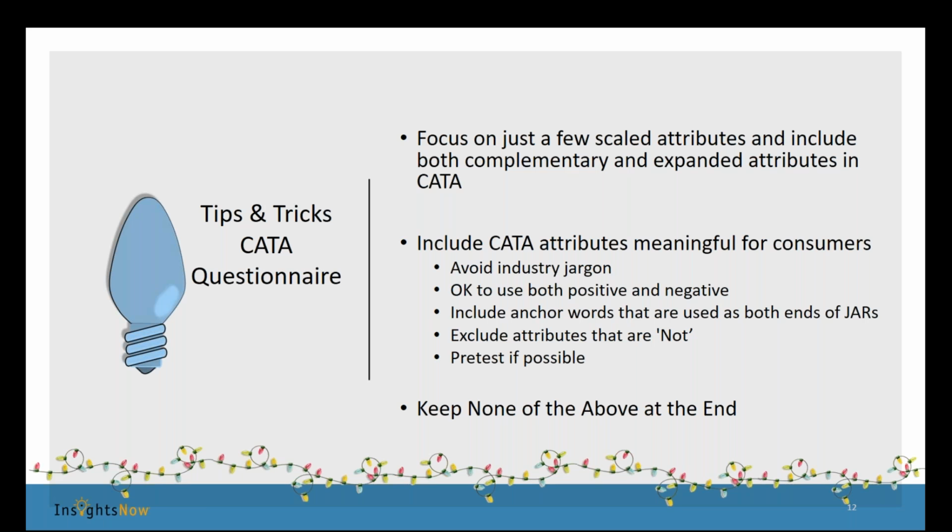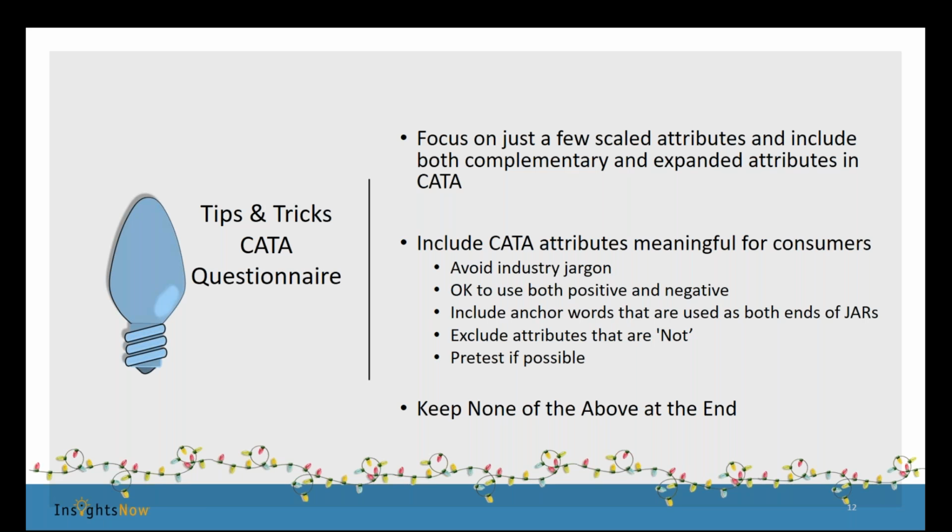So it's a great opportunity for us to get responses to the ways of which we might be talking about a product. For example, we're talking about brands or talking about product-related attributes. Really understanding, okay, what are these consumers associating this type of attribute with this product? Both positive and negative words can be used. We talked about the soft and firm, and then we also should make sure we exclude attributes that are not. So if we include juicy, we don't really need not juicy.